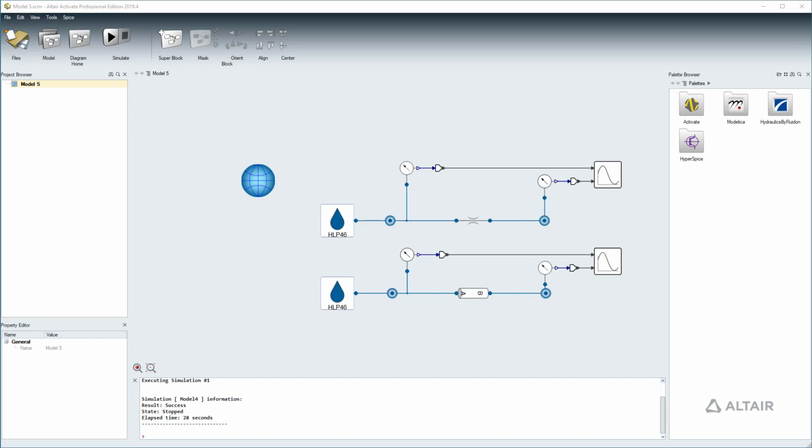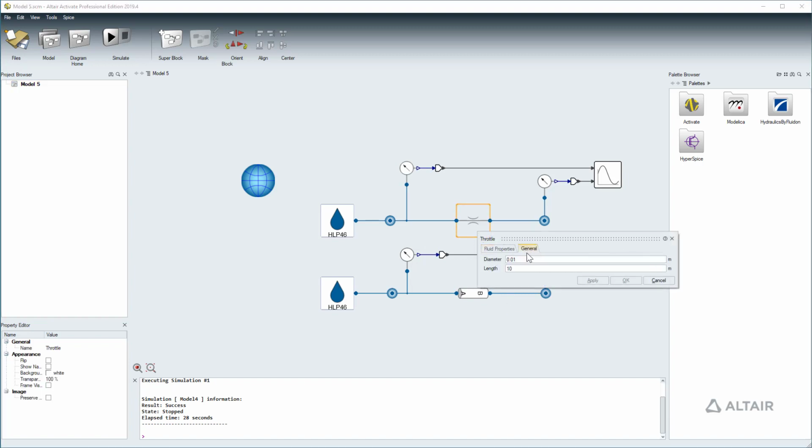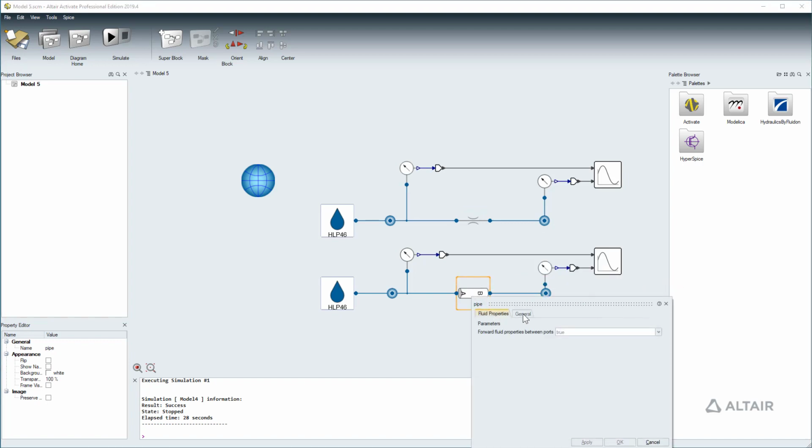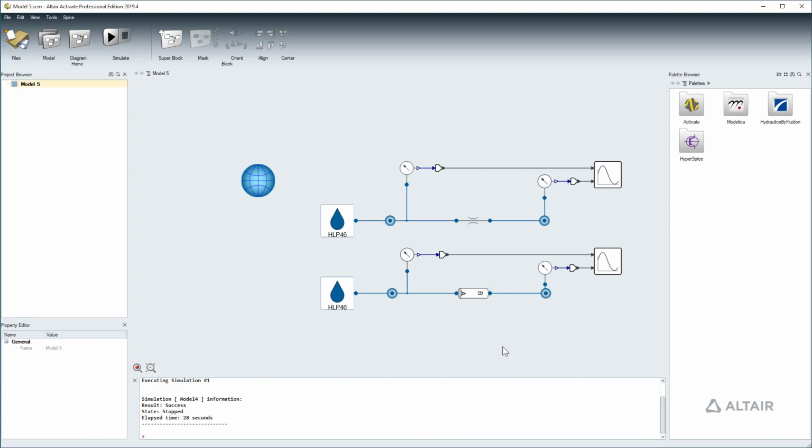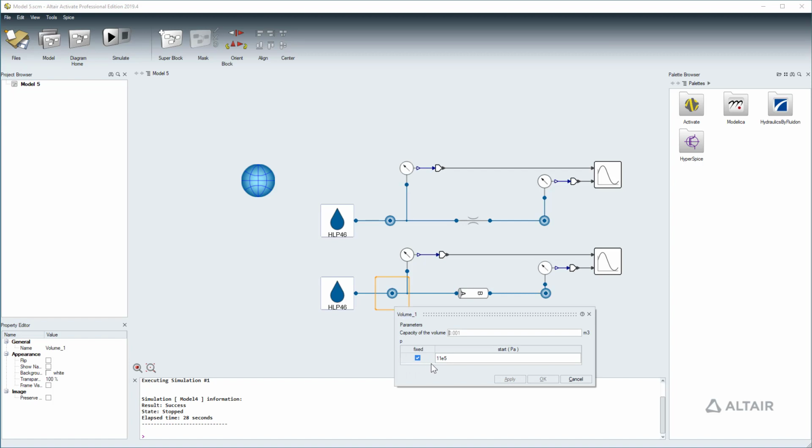A last demo model where we can see the influence of the mass of the oil inside the pipe more clearly is just a model with a pipe and a throttle and two volumes on the left and on the right side. The length of the throttle is 10 meters, the diameter 10 millimeters. The same with a pipe, 10 millimeters diameter, 10 meters long. And the only difference is now we set an initial pressure to this volume to 11 bar absolute pressure. That's 10 bar relative pressure. And on the right side, we have environment pressure.